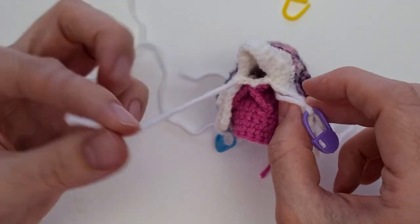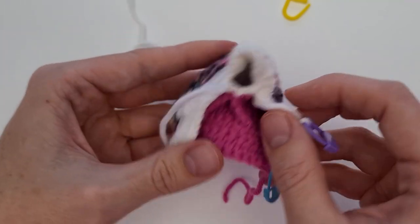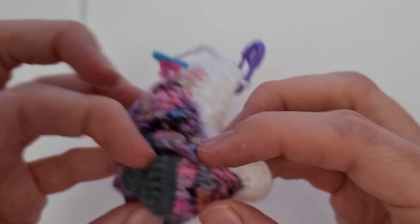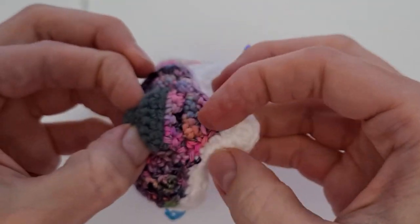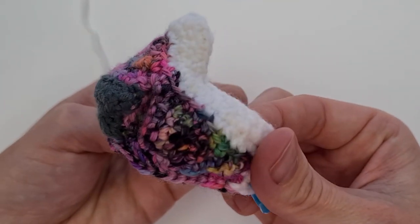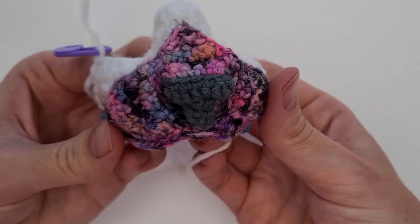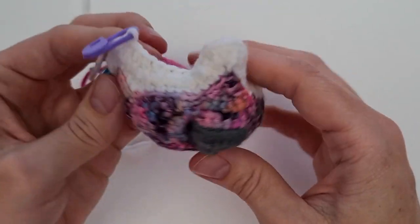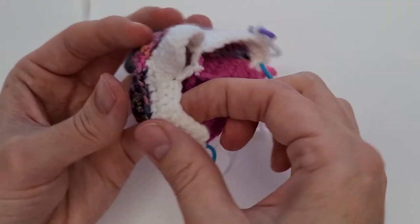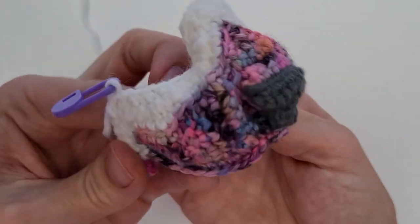That piece of yarn was like a meter long, so I just trimmed it so that my tail is much shorter, and then you can weave in this loose end. I'll come back after I've woven that in. You can shape your muzzle like the picture. At the moment it's kind of clover shaped or club shaped, club as in the suit on a deck of cards. So again, pay attention to the shape that you have here, and this is what you want to retain when you stuff the muzzle. So you've got this chain going across here that will help to keep the nose cinched as it should be. So when you stuff it, it is already the right shape. Just keep that shape as you stuff it.